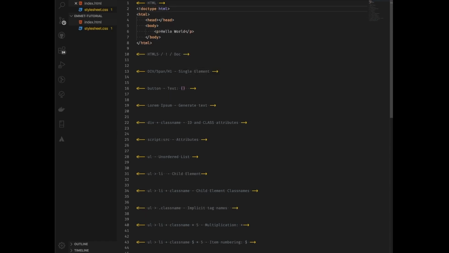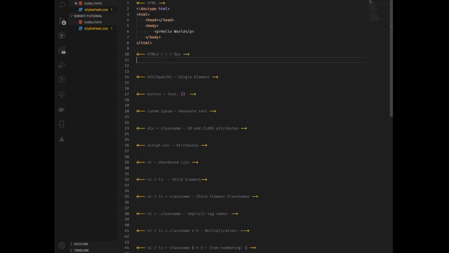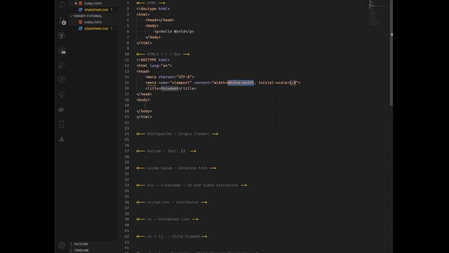Now, right there, you've got the structure of your HTML website, and that was created fairly quickly, arguably a lot quicker than you would doing it natively, but there is an even quicker way. So in Emmet, you can simply create a HTML website by just trying to set the doc type. So you put an exclamation mark and you press tab, and there you go, you get the entire website.